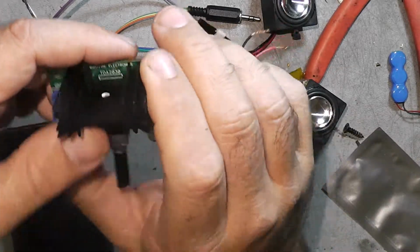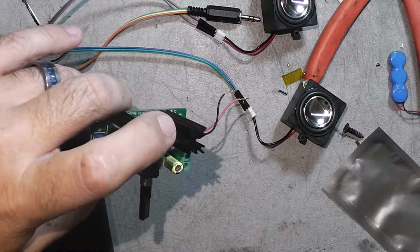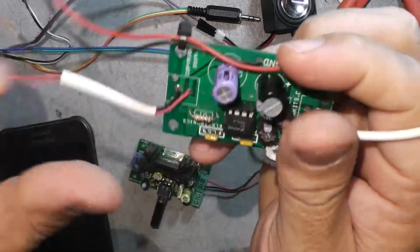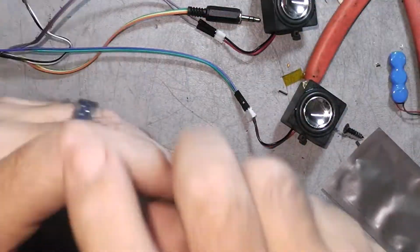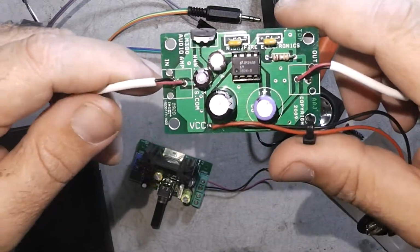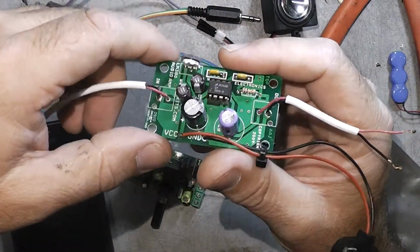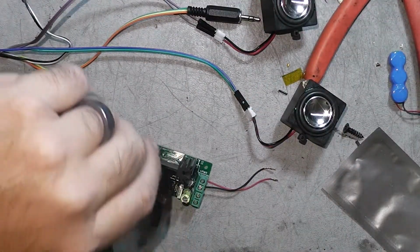The first amp type projects that I started working with were, I've probably shown you some of these before. There's some of these little kits that I built. This is the LM386, probably the world's most popular amplifier. You know, it's small. It's just a little kit. You can build it. Let's see if it fits in the palm of my hand. I could easily put that inside something, but the sound quality on these is not too good, and I needed something better.